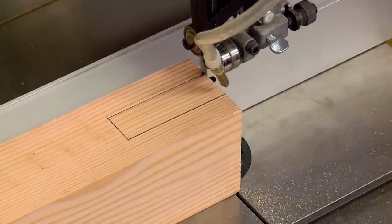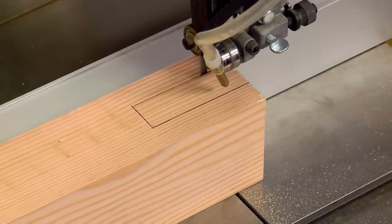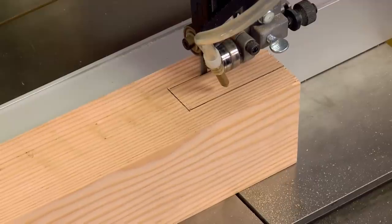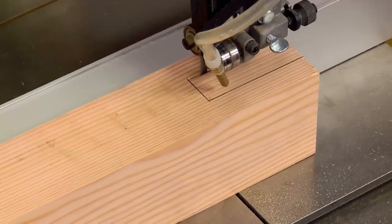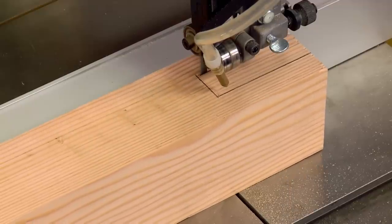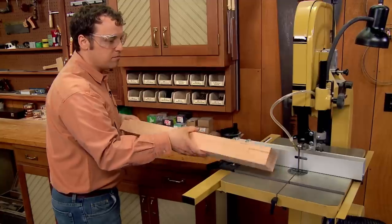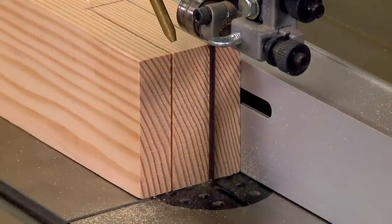To make the mortise, I cut straight down the side of the mortise. Stay just to the waste side of the line to save cleanup time later on. Cut until you reach the end line. Then pull the post back, flip it over, and make a second cut on the other side of the mortise.